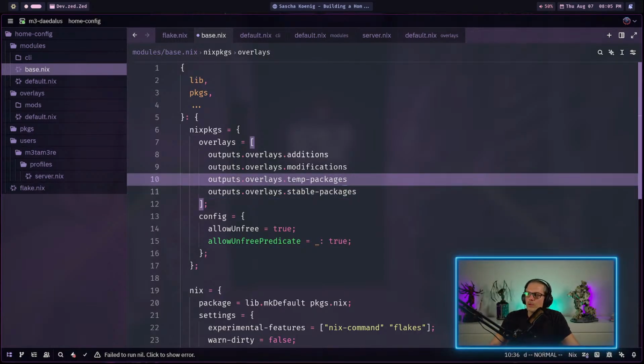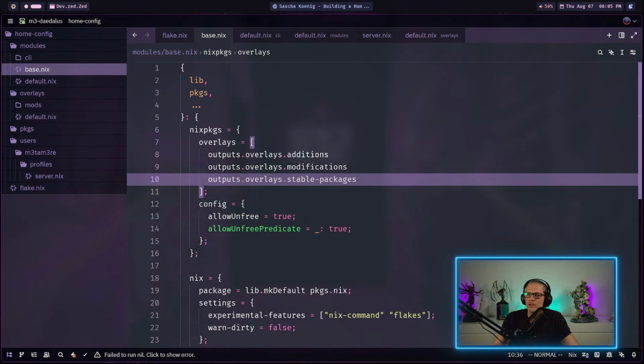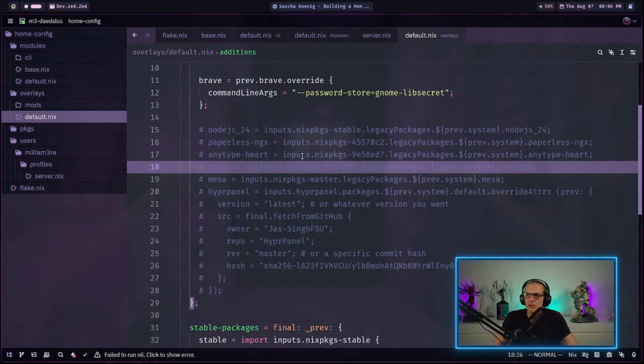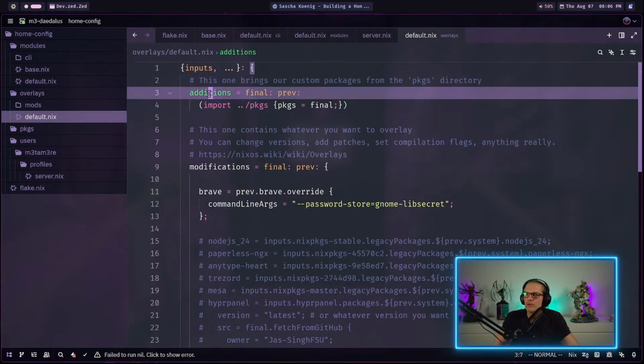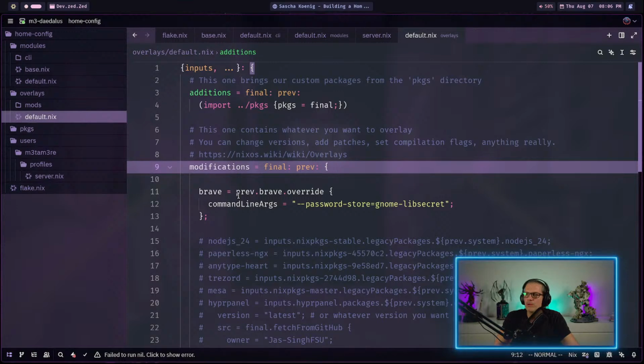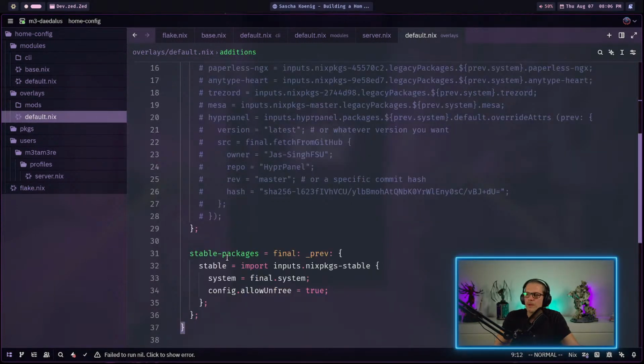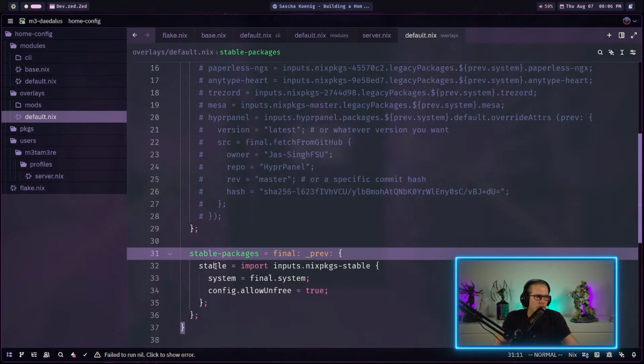And we don't have temp packages on this here. As you can see, we have additions, modifications, and stable packages. And that is, of course, also what we have here. So we have the additions here, the modifications here. And here we have the stable packages.